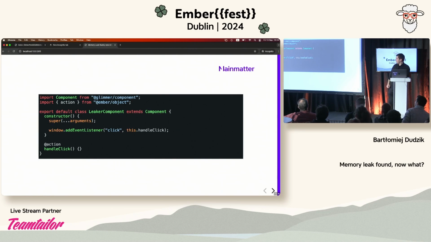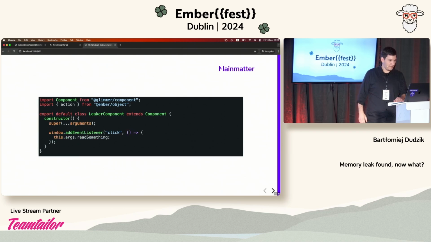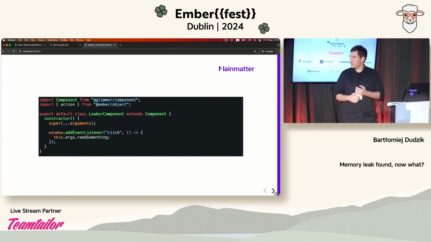So the handleClick context is the component, and that component is leaking. And when it's leaking, the HTML also won't be removed. And this is pretty much the same, but with an anonymous function instead, with a closure. This is all you need to do to cause a memory leak from a component.